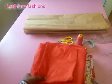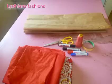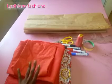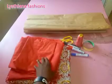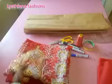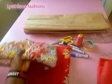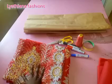My name is Cynthia. In today's tutorial, I'll be teaching you how to make an illusion wrapper gown. I'll be using this beautiful Indian George for my illusion wrapper gown. I'll be focusing basically on just how to make the illusion wrapper.